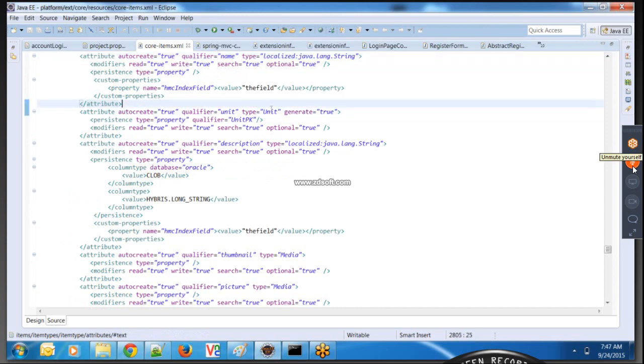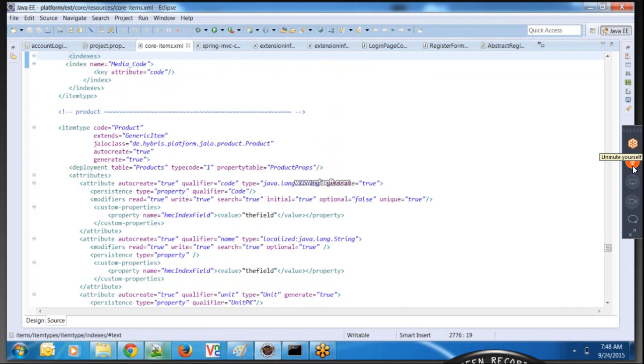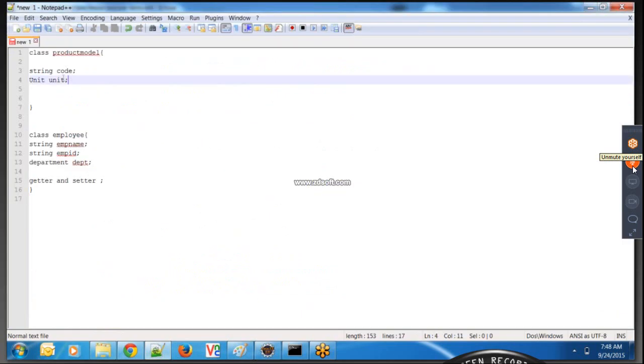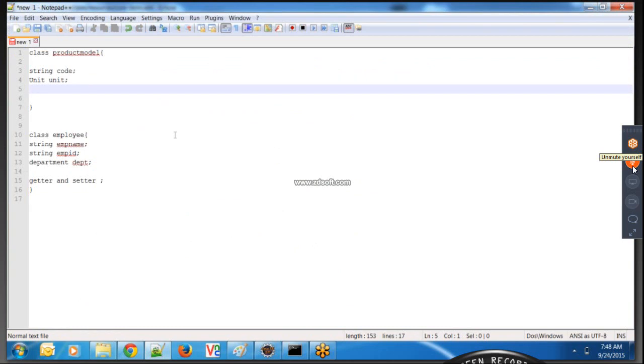Now, see here. Okay, I only told you that the data type will be created. Sorry, the data type and the variable will be created. But I want to set some value or I want to get some value. I need a getter and setter, right? Yes. Right.